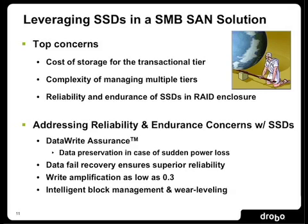Right, and Drobo makes it a little bit easier with our B1200i. The light is so in your face on which one to pull out. Hopefully it's a little bit easier there from an SMB perspective. And Drobo doesn't have any drive carriers either. This 3.5-inch OCZ Talos drive pops right in, smooth as ever. So that assurance stuff is cool.